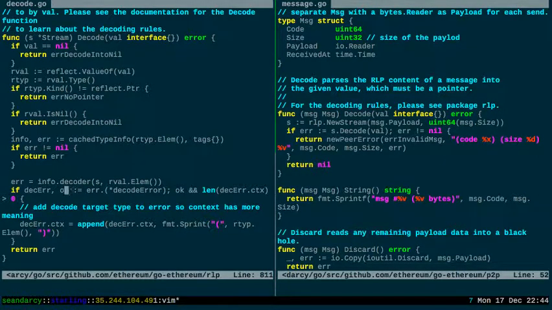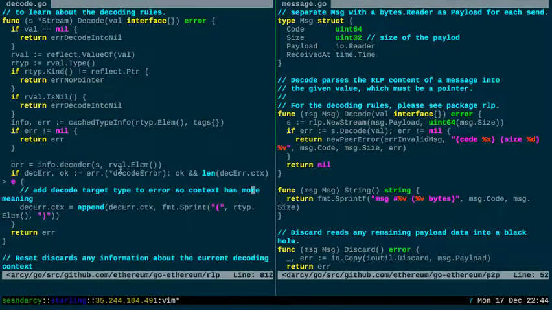If DC error, if that equals OK and the length of decode error context is greater than 0, so they're calling error.decode error, and if it gets no errors and the context is greater than 0, I don't know what the context is at this point, they add in the context.